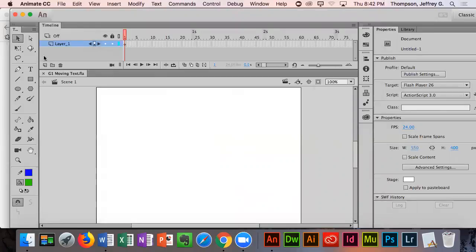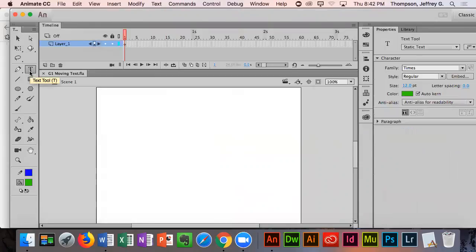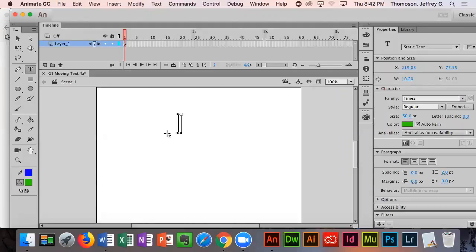All right, I need some big text. So I'm going to choose the T tool. I'm going to come over here to the characters and I'm going to make it a really large font. Right now it's at 12 points. That's kind of boring. I can't see how big my text is, so I'm just going to guess that 50 points or so would be nice. I may change the size of it later.